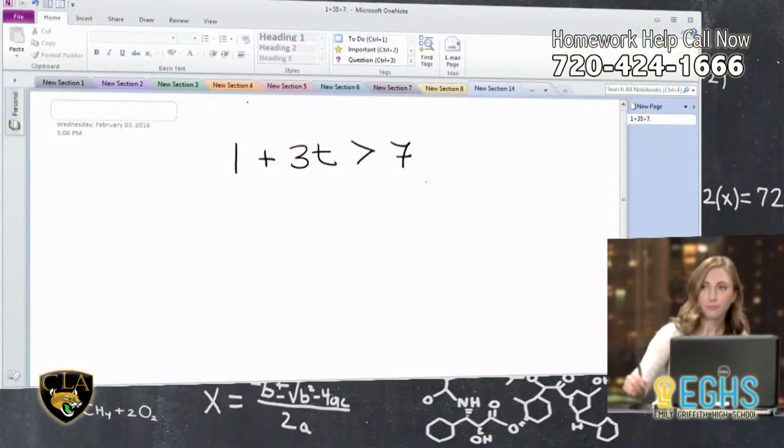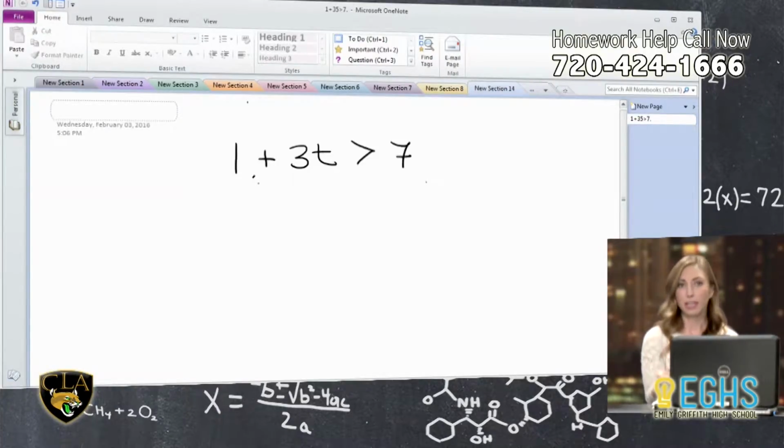So here's the inequality. It's up on the screen. It's called an inequality because what we're saying is that these two sides are actually not equal. One side is greater than the other, so hence inequality. However, we pretty much have the same rules when we solve these as we do when we solve equations. Meaning, what I do to one side, I have to also do to the other. And that's just to keep the balance the same as it is at the moment.